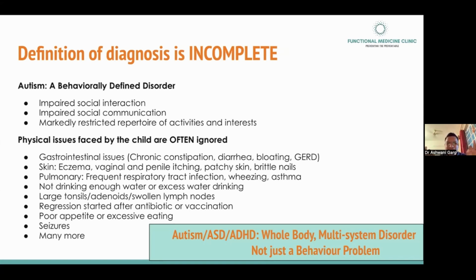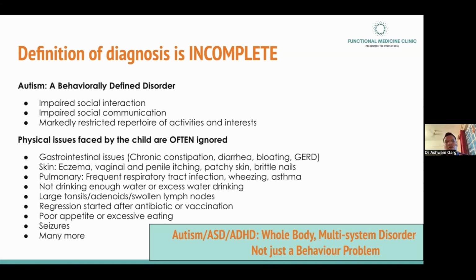The problem that the child is exhibiting, there is an underlying pathology in the body. That is what we have to understand. That is why sometimes you try as hard as you can to correct the behavior, and it is not going anywhere, simply because there's something deep inside the body which is stemming from that problem as a behavior. So unless we go deeper, find out what is the problem, and fix the problem, this problem is not going anywhere. It can subside for some time, it comes back, it comes back. Right? So the definition itself is incomplete, that this is some behavioral problem.